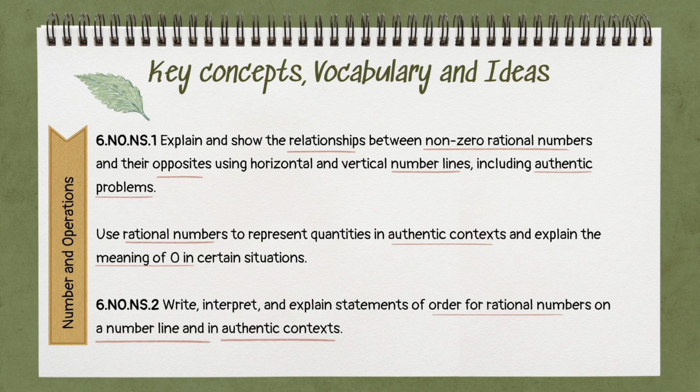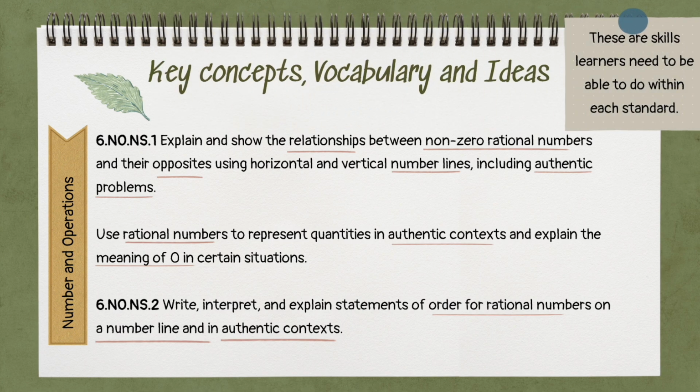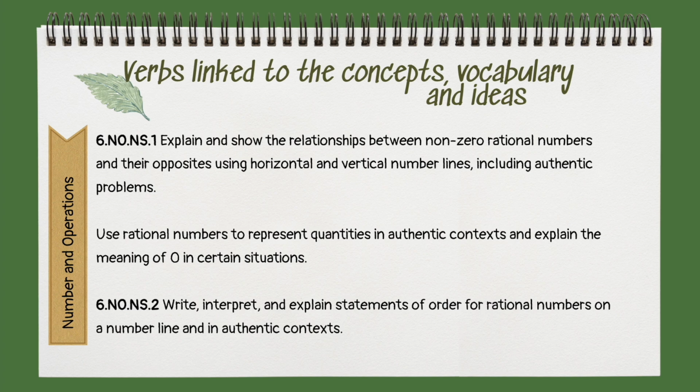We're going to next determine the depth of knowledge. And that's where Bloom's taxonomy will come in handy. We'll talk about that in the next slide. And think about how the standards relate to real-world applications, because we can see that I've underlined authentic problems, aka real-world application. So notice that the things that are underlined are skills learners need to be able to do within each standard. The next one is looking at the verbs that are linked to the concepts, vocabulary, and ideas.